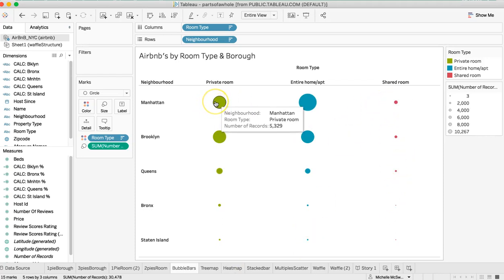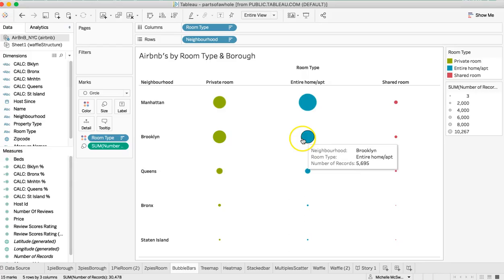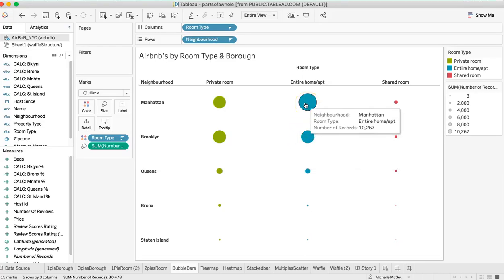This works because you have this one data set that represents the entire universe, and you're able to show the proportion of rooms for those different intersections of variables.